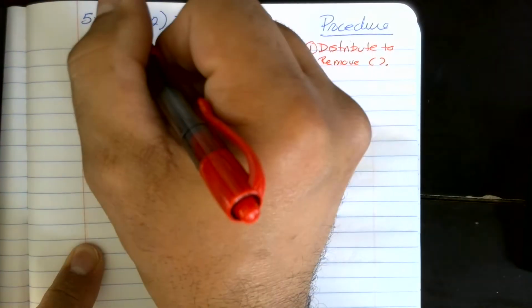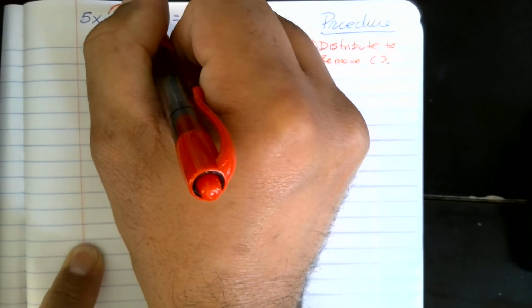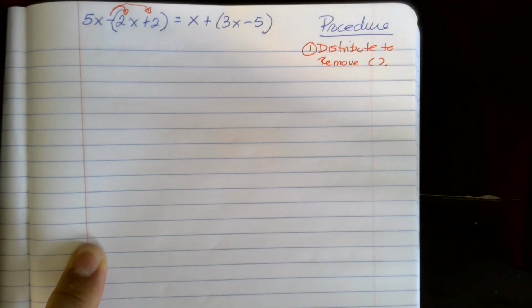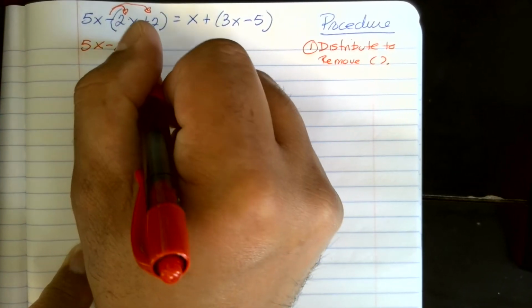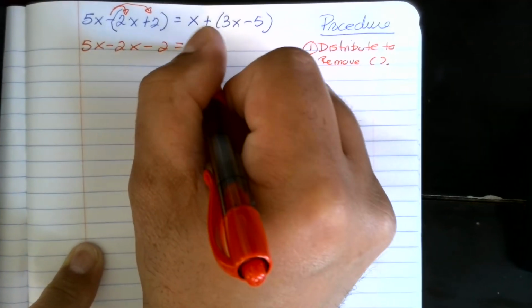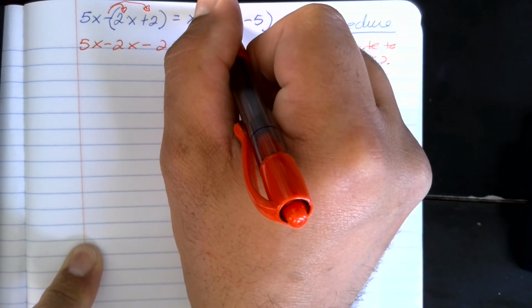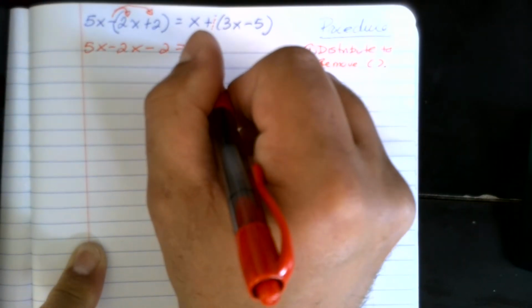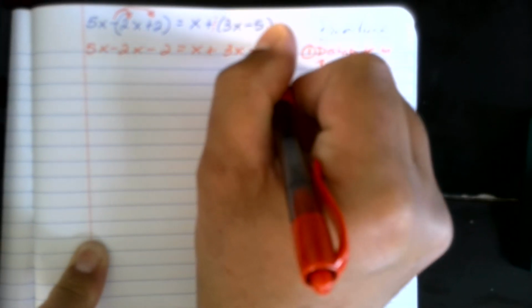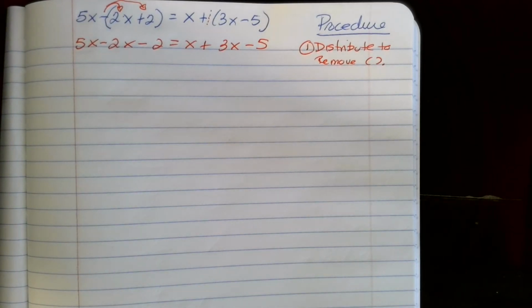In this case, you want to take what's on the outside, which in this case is just a negative or -1, and multiply it to the values on the inside. So I'm going to have 5x minus 2x minus 2 is equal to x. Well, here I have nothing outside, so there's really no need for these parentheses. I could multiply the 1 that's on the outside, 3x minus 5.